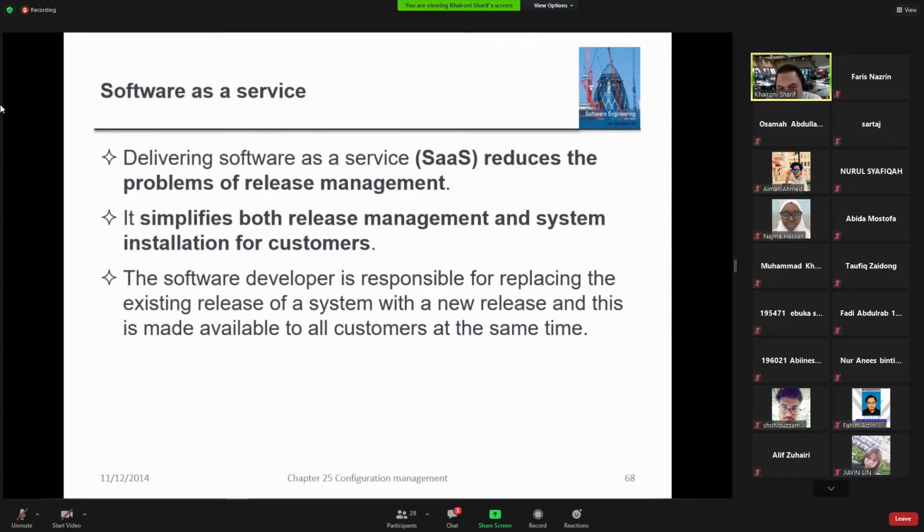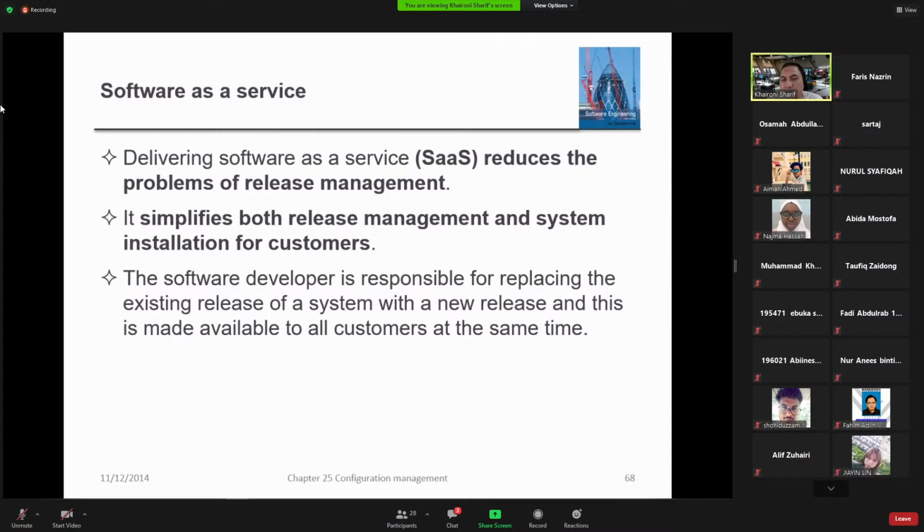If you notice, since Windows 10, we no longer install software using an installation file that we bought from the shop, from an installer CD. Now we might simply connect to the Microsoft Store or something, and then install it, and update everything is done using that server. That one is called software as a service.